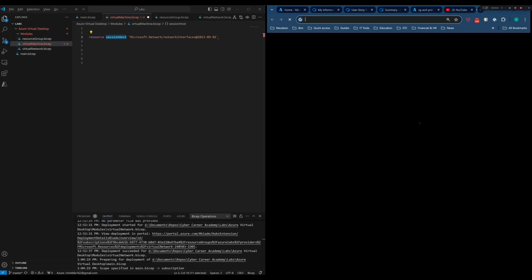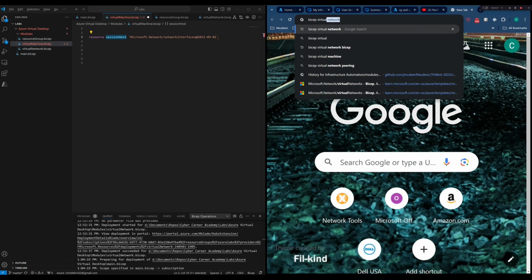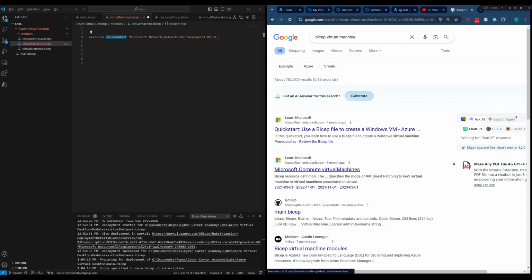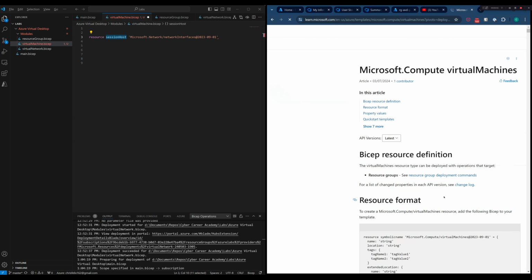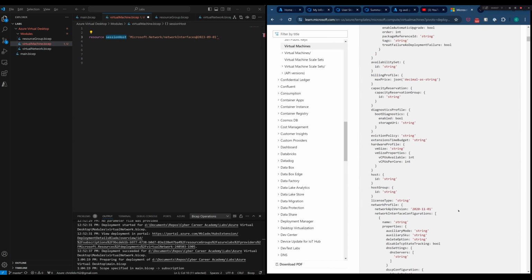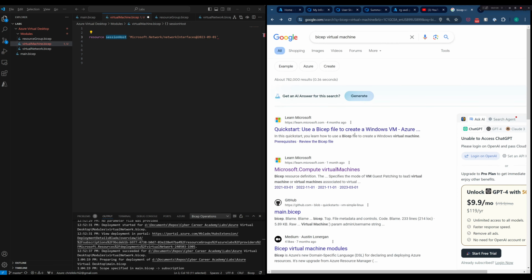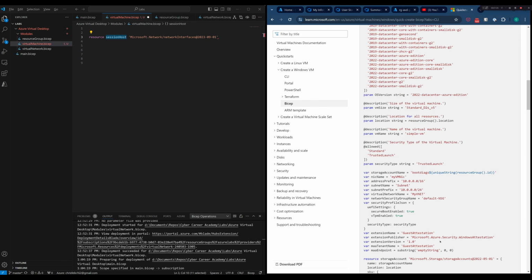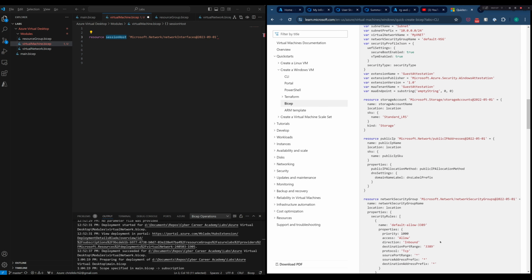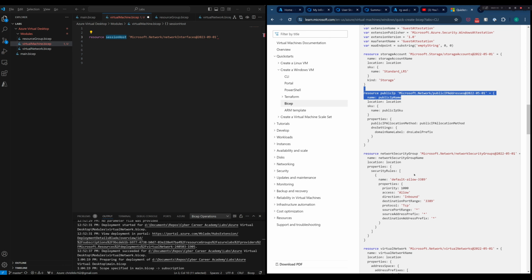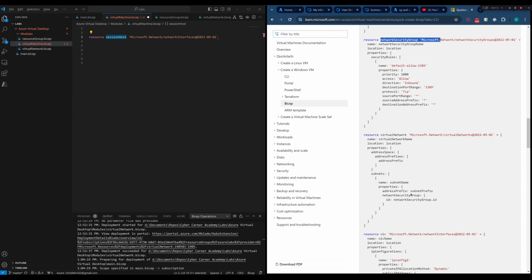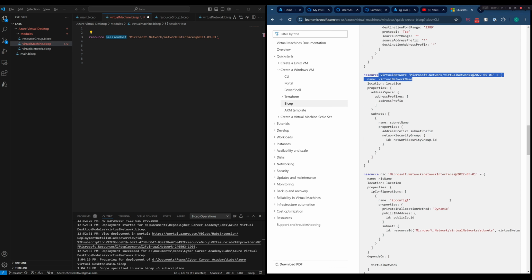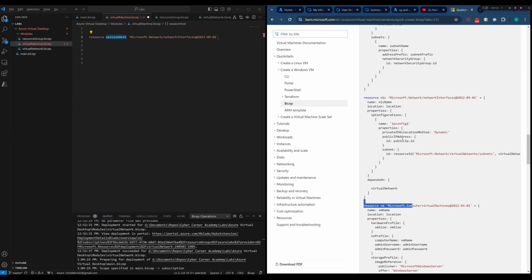So if we take a look at Bicep virtual machine, you can either create the public IP, network security group, virtual network, a NIC, and then the VM.